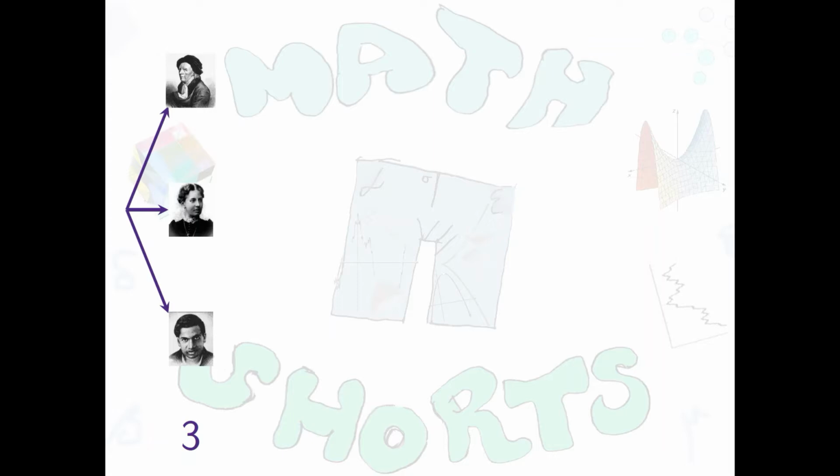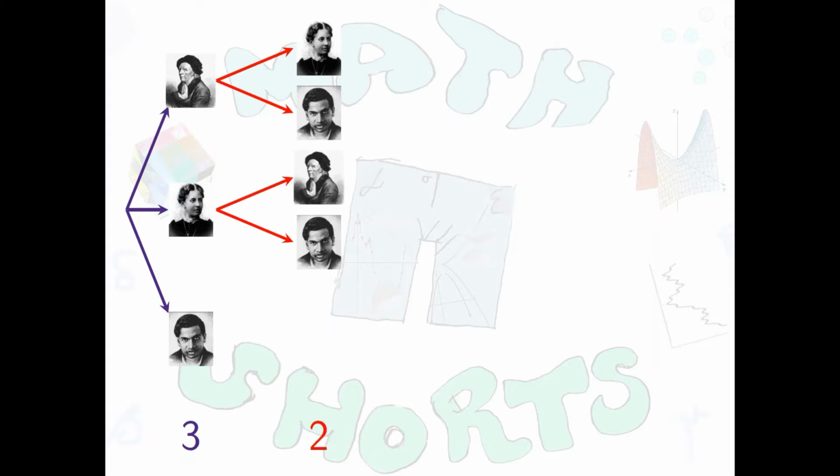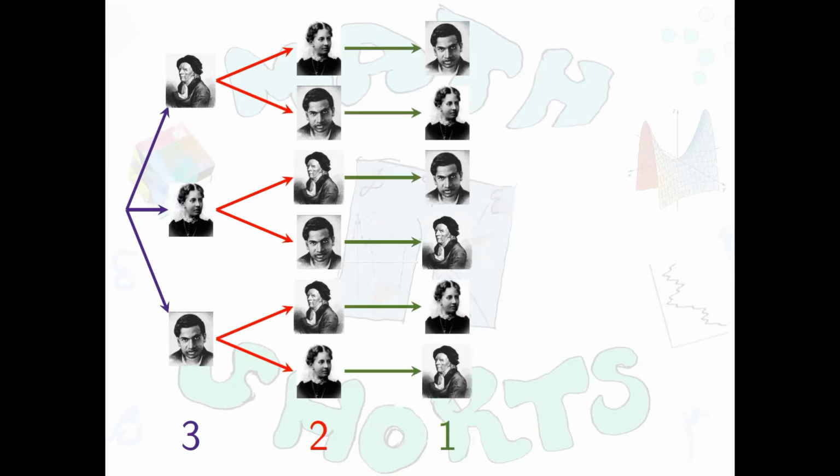Now for each of those choices, I'm going to have 2 possible choices for the next person, because I've already used up one of my 3 people. So for example, for Lenny, we could either have Sophie or Srin next. Similarly, there's 2 choices for Sophie for the next person, and 2 choices for Srin for the next person. Now, once we've got 2 people lined up, there's only one other person to go. So the only choice for the last one is the last remaining person.